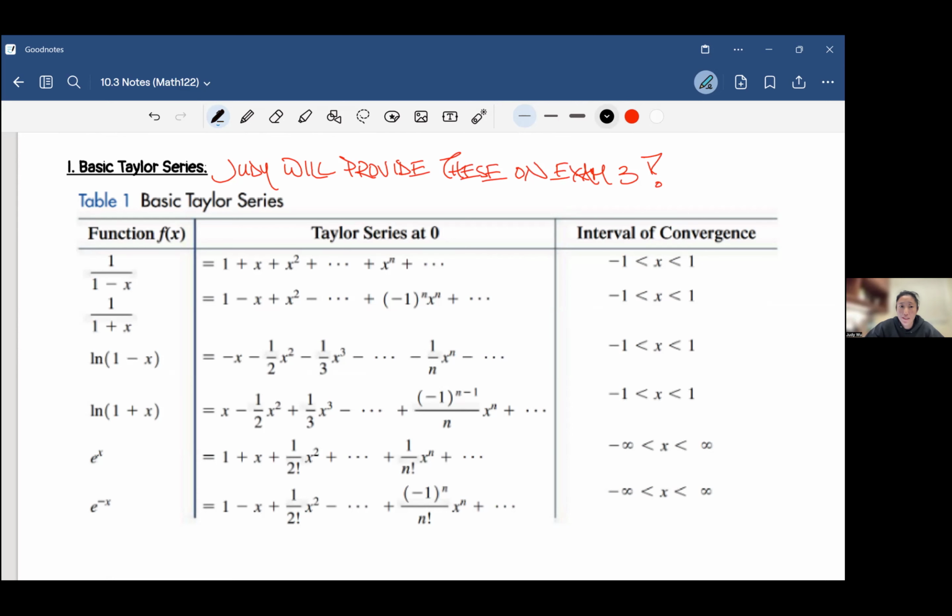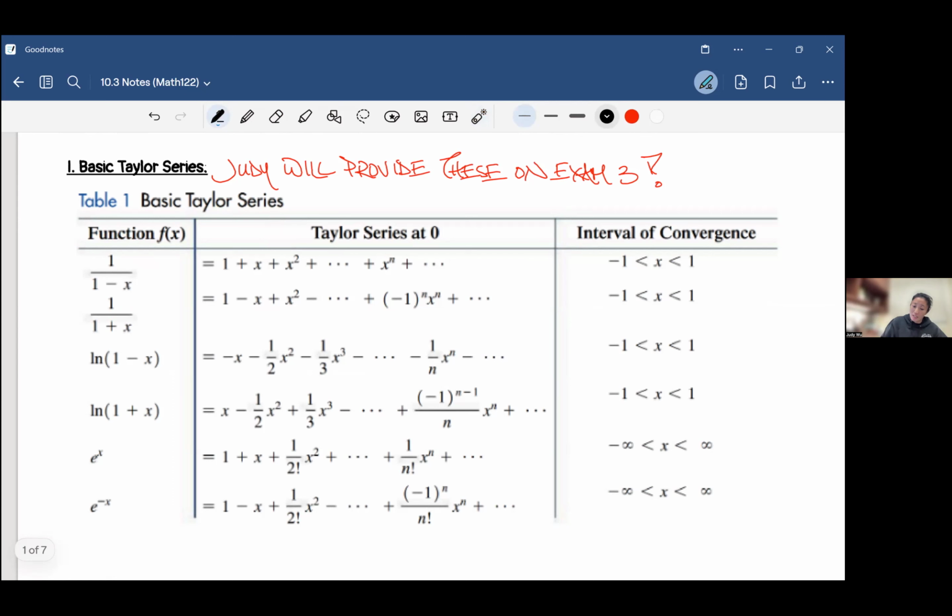You don't need to waste precious space on your reference sheet to write them down. So I'll give you a sheet with these. That might still mean that I ask you to show me how you get from here to here using our earlier lessons with Taylor polynomials and Taylor series. But at least you'll know what the answer is, but we'll also focus on some of the operations that we're going to do in this video.